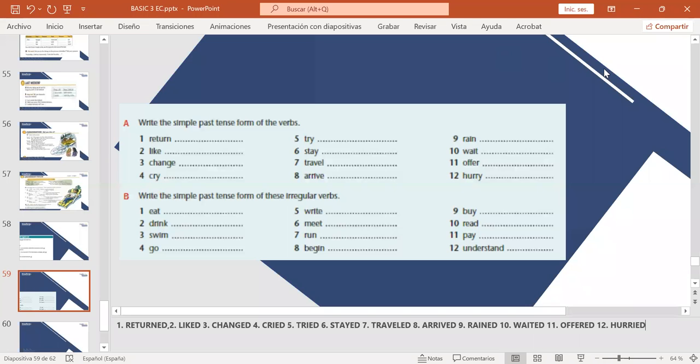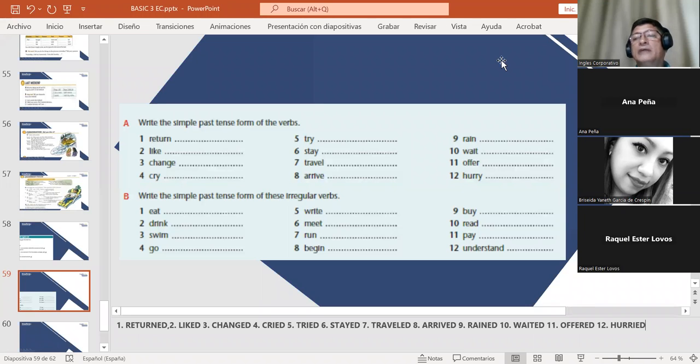Okay. ¿Qué significa waited? Esperar. In past, esperé. So wait. Es que veía la I como una L. Es wait. Es que lo has hecho en mayúscula para que puedan ver mejor. En el 10 a la par dice wait, pero yo creía que era Walter, the Walt Disney. Como Walt Disney. Ajá. Sí. Okay.